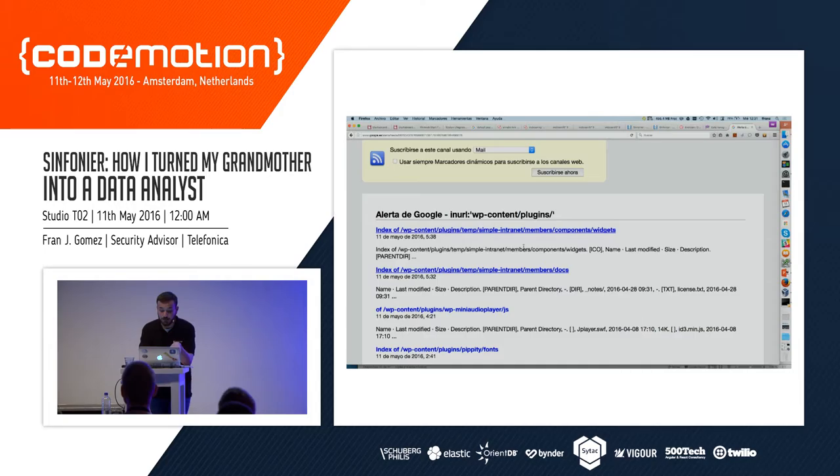And we are using Google dorks. In this case, the dork is just that the URL contains this route, this path. Why this path? Because this is the path where plugins are put in a WordPress instance. So imagine that every time Google is pointing to and getting information about a WordPress instance, you can get this information, put it in a topology, and process it to check if you are interested in this WordPress.